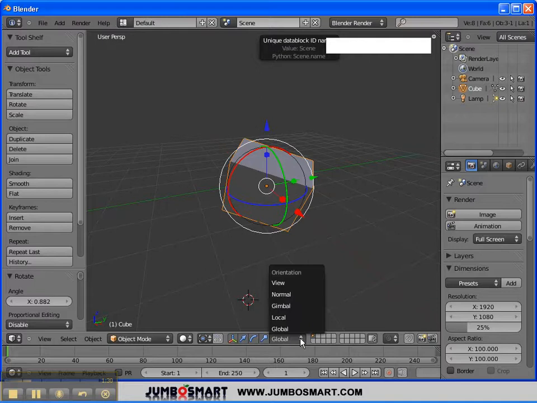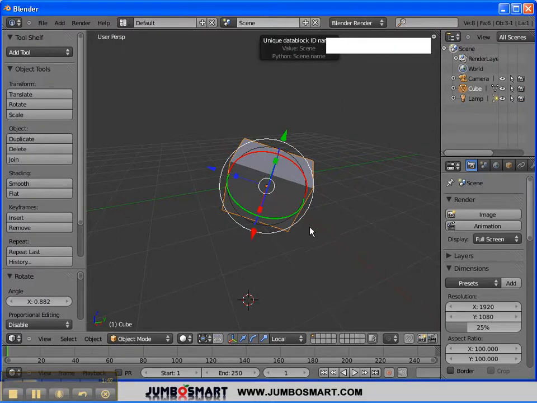Here along the side of the manipulators there is a little menu, and I'll click and open that, and we have some various options there: global, local, gimbal, normal, and view. Right now we're just going to concern ourselves with local and global. So let's switch this to local orientation, and you can see that it now lines up with the cube.